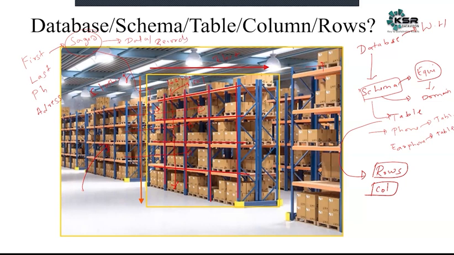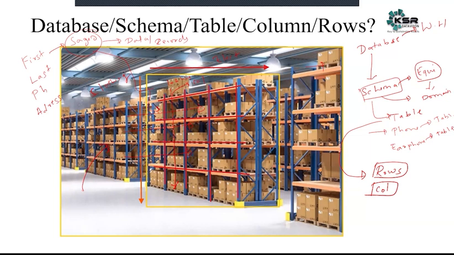So when we consider a data warehouse, a complete warehouse is considered the main database where the main system stores all the information. Schemas are considered warehouse sections, just like the different sections we have in Amazon, like clothing, electronics, and other items. In the same way, you can organize your data inside the database, and that is called a schema. And inside a schema, you have tables, where you can have different types of data.